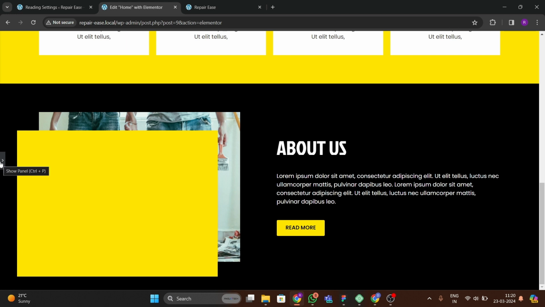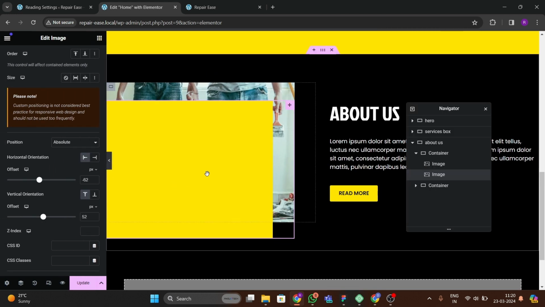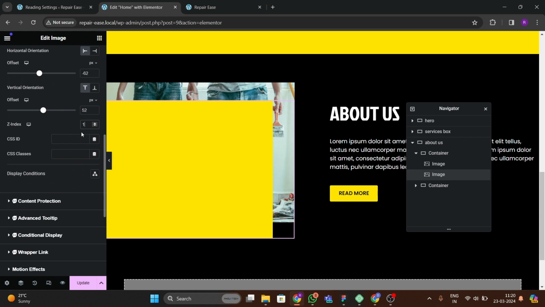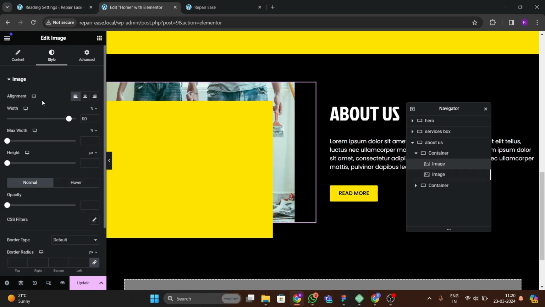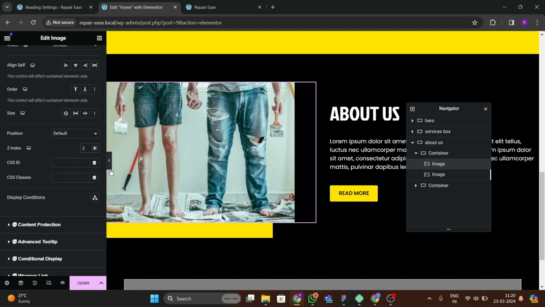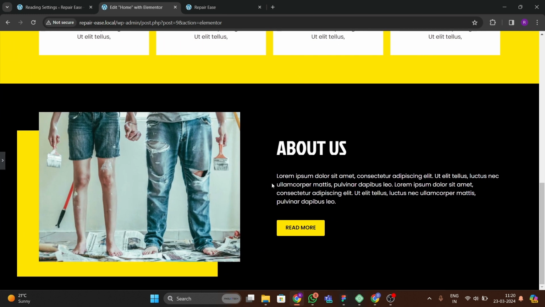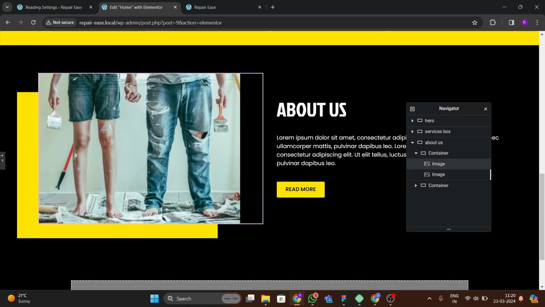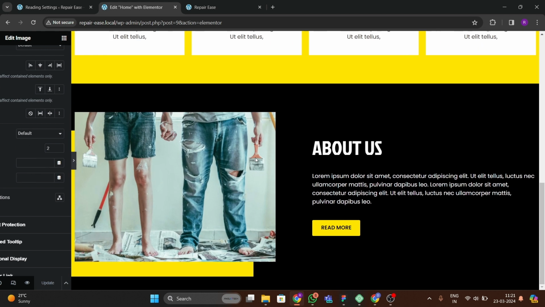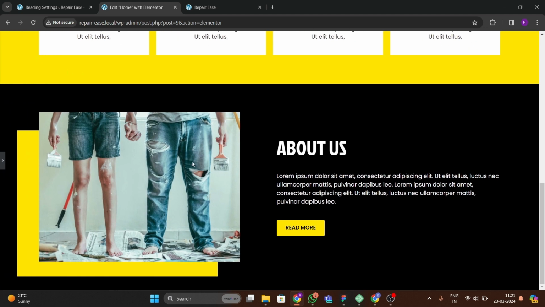So here you can see that it is looking like that. Now what we can do, we can place this below. So just choose this image, and here in the z index give this value 1, and to the top image give the z index value 2. So it will be like this. You can see that this section is also ready, and let's update this. Just you have to play with some width and all, but I think this is looking good.